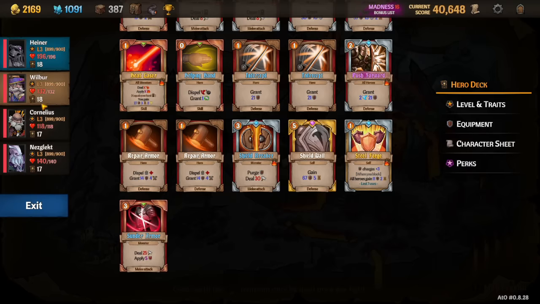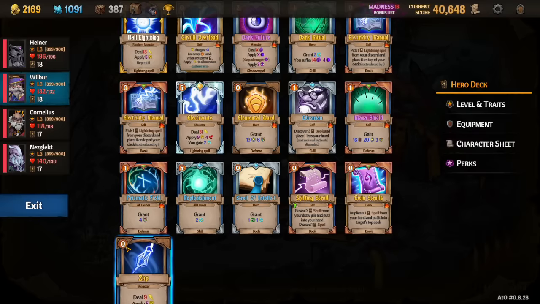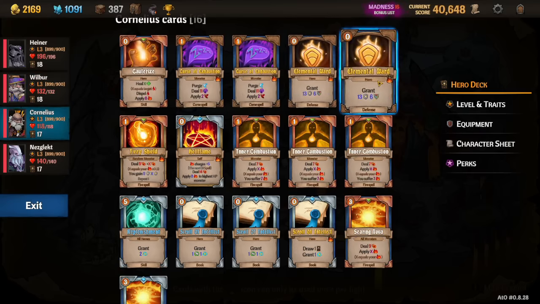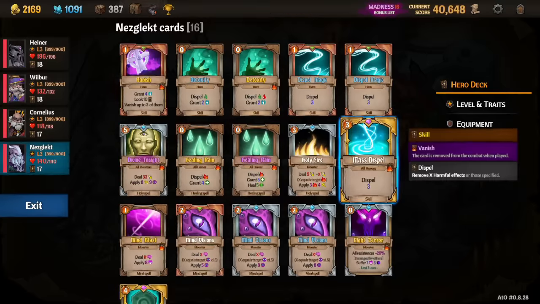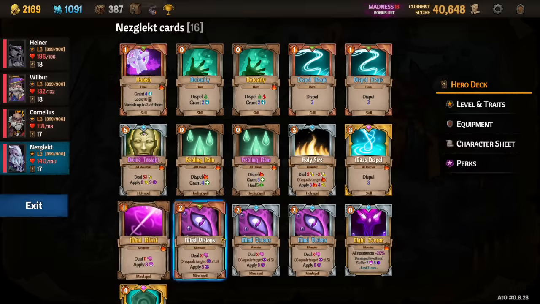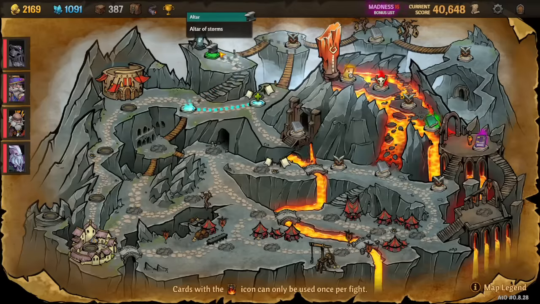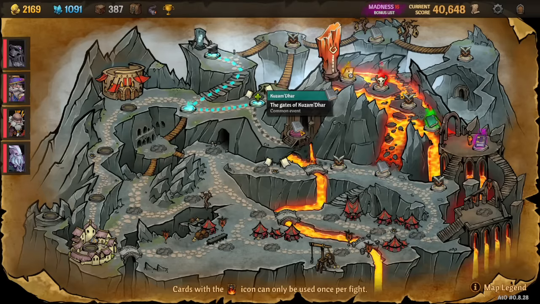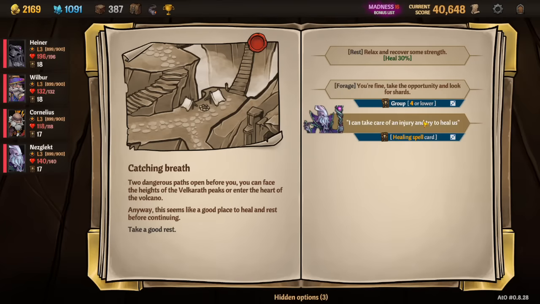Good. Upgrade Ball Lightning. This version. Good upgrade. Theory. There. And mass dispel here, probably. So, I mean, they are some pretty good upgrades. But the wall is sweet.